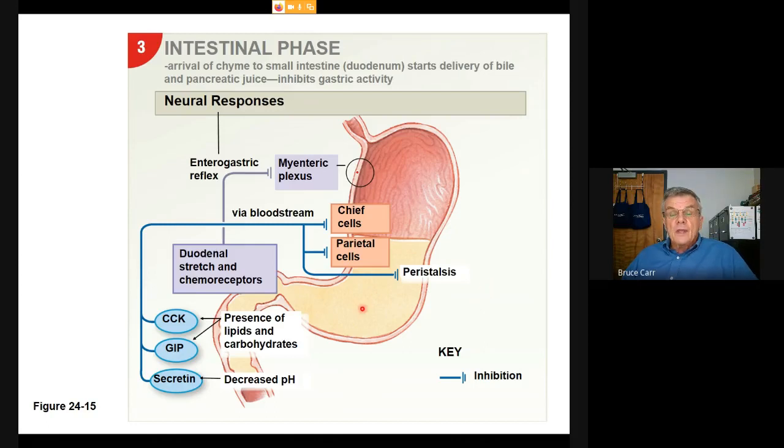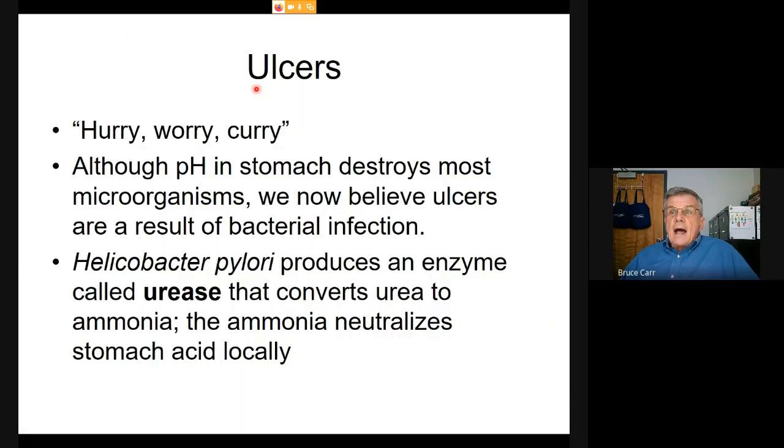The arrival of chyme in the small intestine also does another important thing. It stimulates this first region, let's say 6 to 7 inches of the small intestine. This is called the duodenum. And the duodenum has ducts from the liver, a common duct that results from the joining of the duct from the gallbladder, which stores bile from the liver, and a duct from the pancreas, which stores all kinds of digestive enzymes. Let's just call it pancreatic juice. Many, many specific lytic enzymes that will contribute to the chemical digestion of the chyme, but also that insulin that we mentioned earlier. So the intestinal phase continues throughout the feeding cycle.